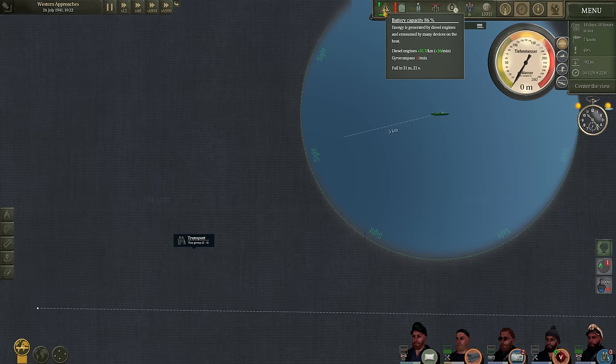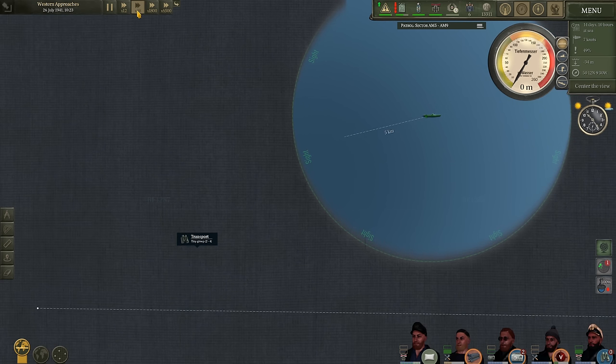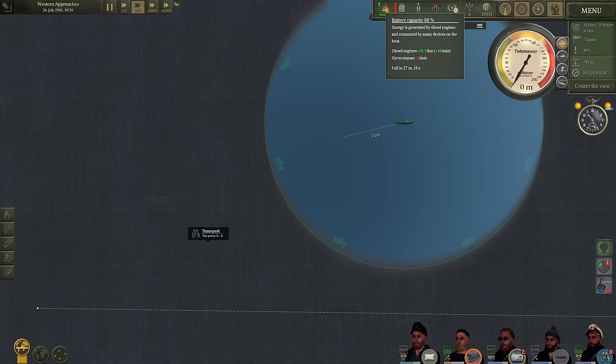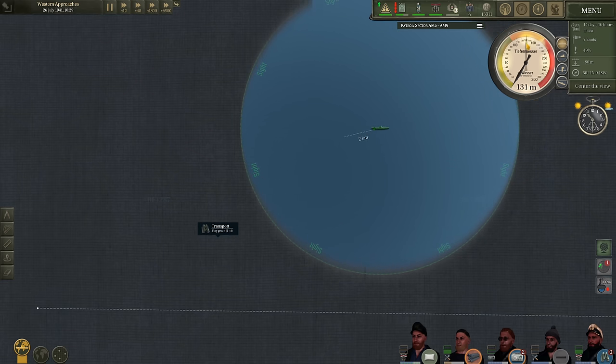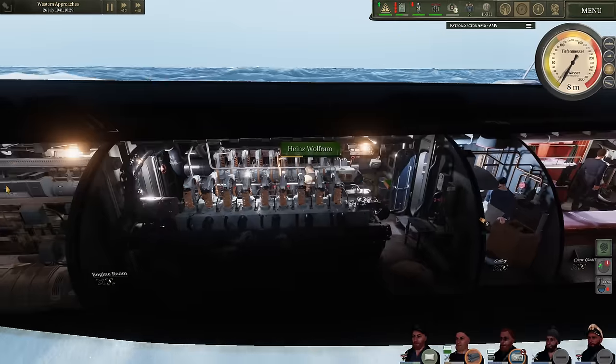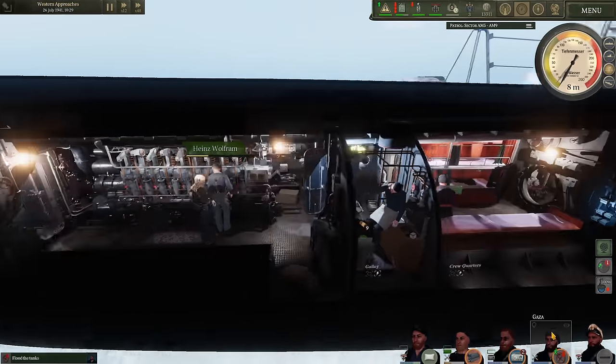Battery capacity is at 86%. They are currently being recharged. I guess we can stay on the surface for just a little bit longer to recharge those batteries a little bit more. Yeah, we're getting a little too close for comfort, so down to periscope depth we go. Discipline is now at 100%, as you can see.